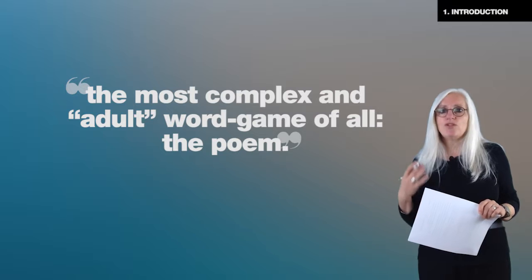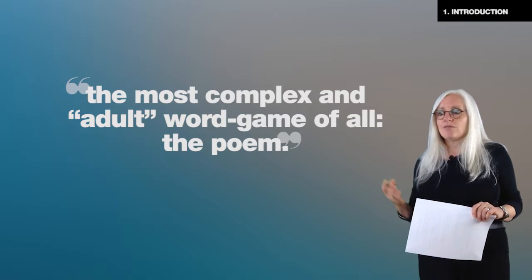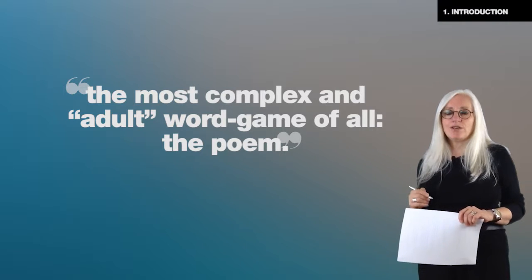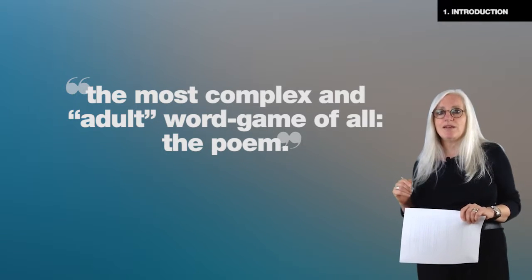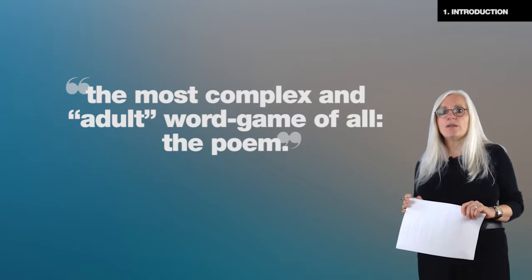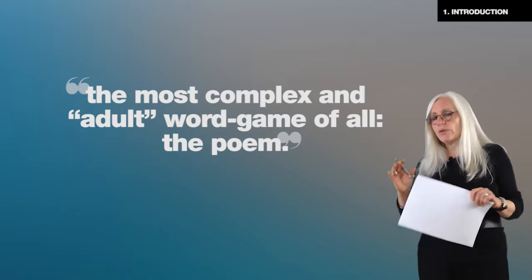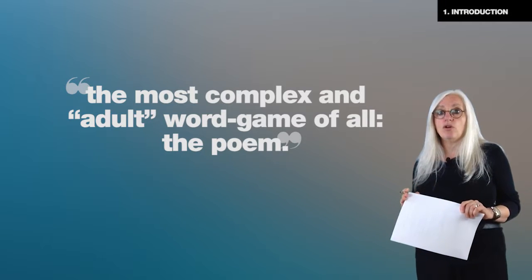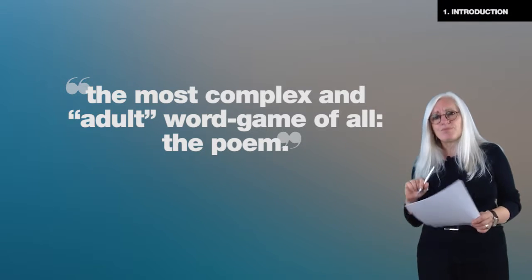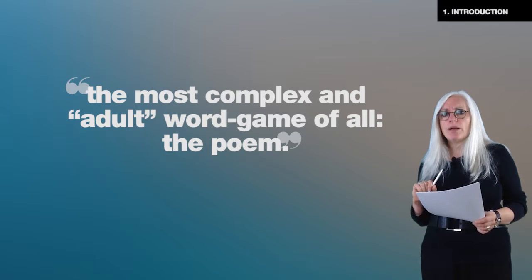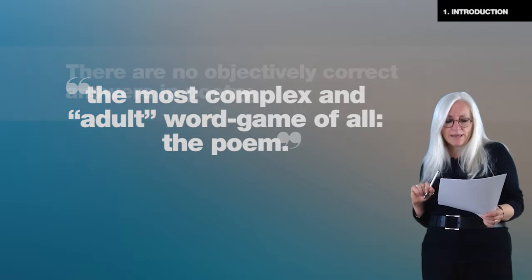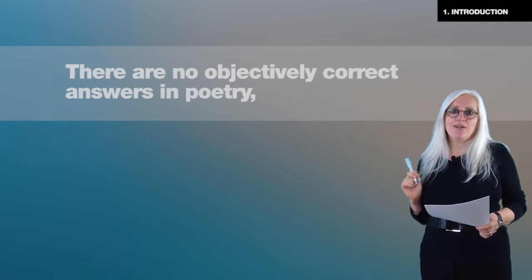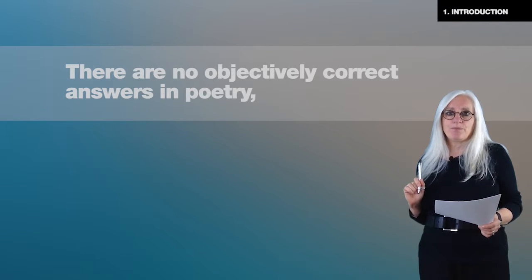One of the things about poetry is that it doesn't have rules. It's not like maths. There's no teacher going to come along and say, yes, you've got the right answer, it's 100%. There's always going to be some disagreement, although there will be consensus about whether a poem is working or not. So really this workshop does come with a bit of a warning. There are no objectively correct answers in poetry.